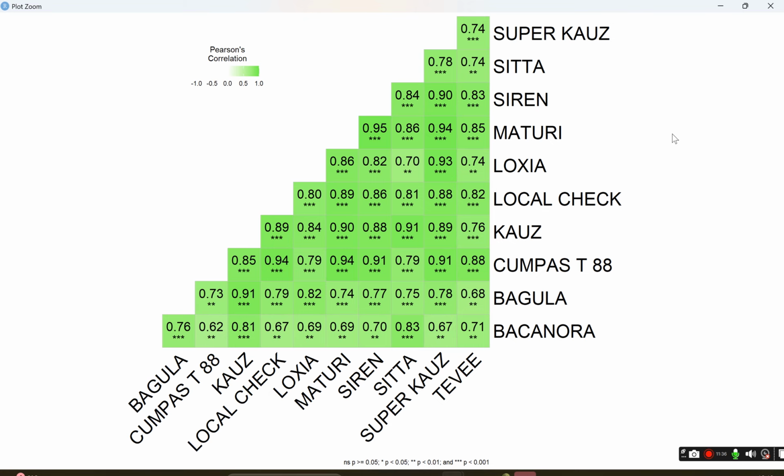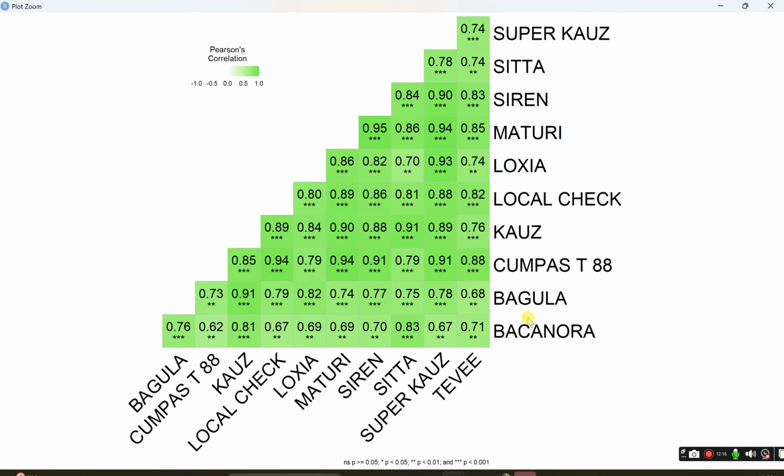So I was explaining in this version till now. This is what the plot looks like, and the star values here indicate the level of significance. If it is one star, the level of significance is 0.05. If it is two stars, the level of significance is 0.01. If it is three stars, the level of significance is 0.001. So it has calculated all the possibilities of level of significance. And if there is no star, the level of significance is greater than 0.05, meaning there is no proper correlation. So whatever correlation we got here is statistically significant.